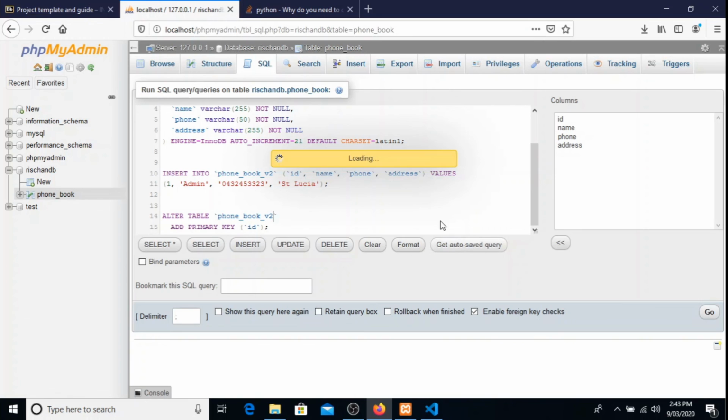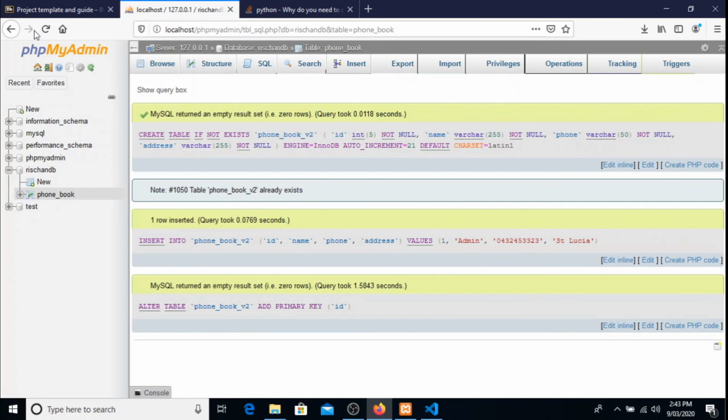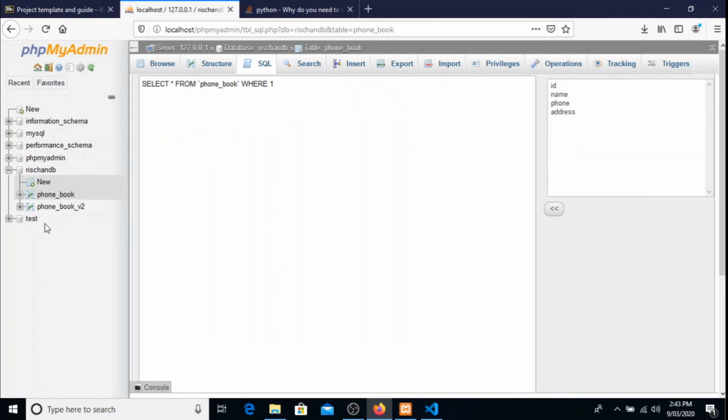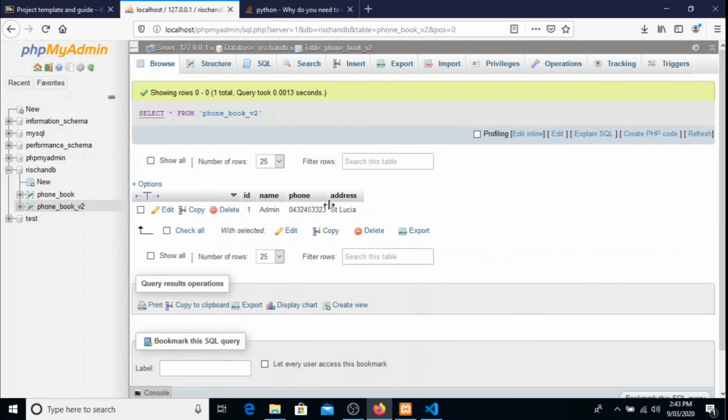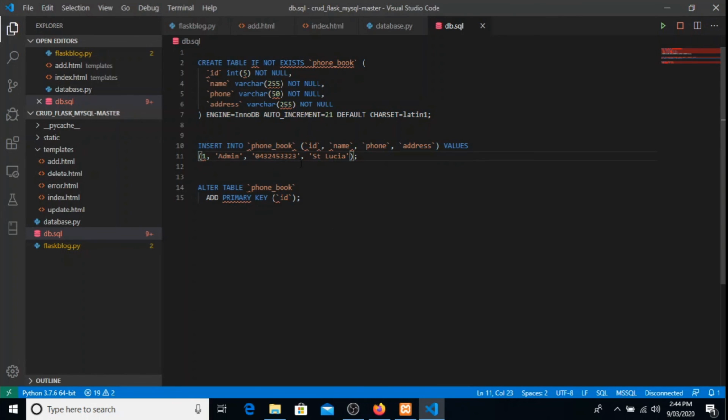Go. Now we have phonebook version 2. We created it based on the SQL query, right? So just open it here. Okay, now we have this data, right?